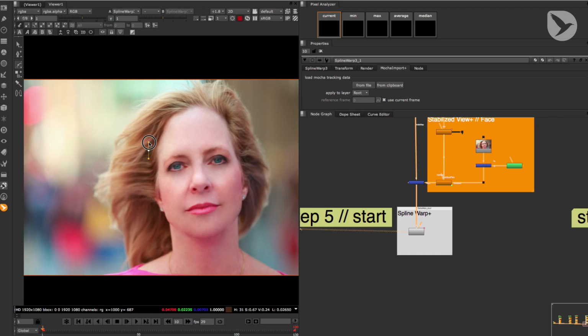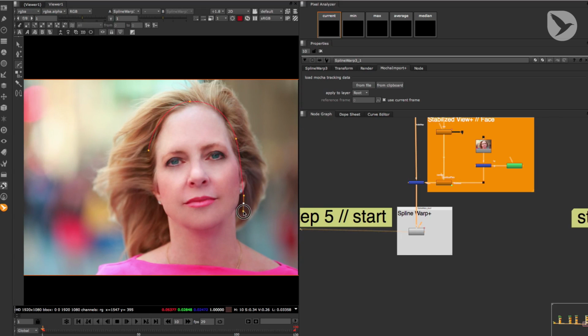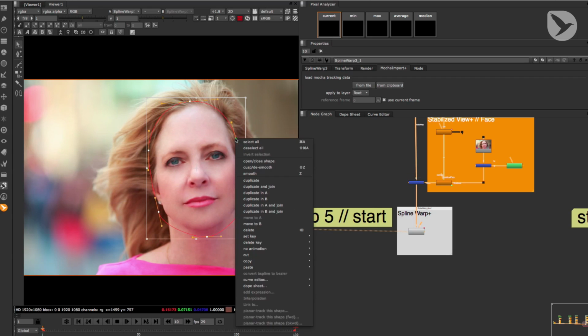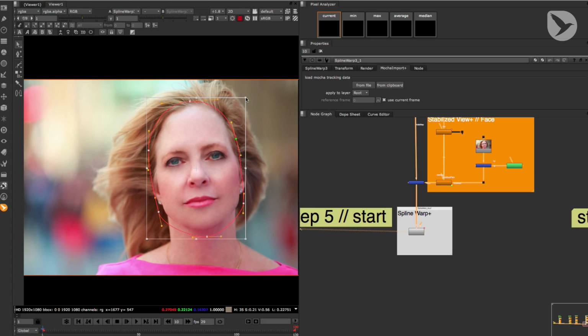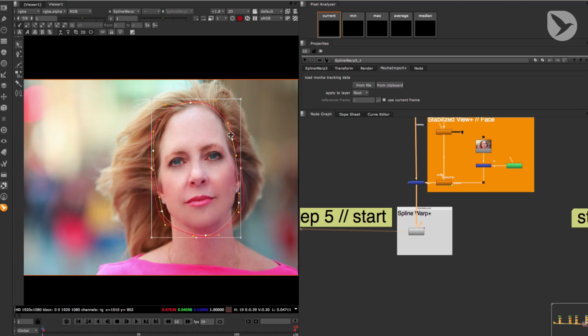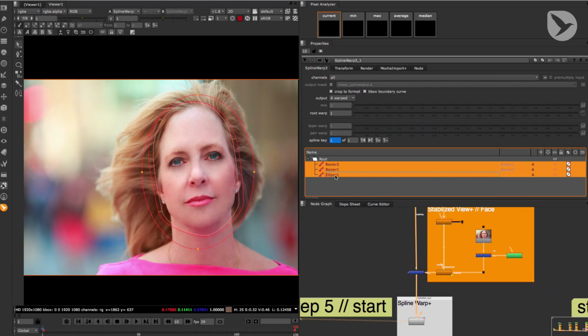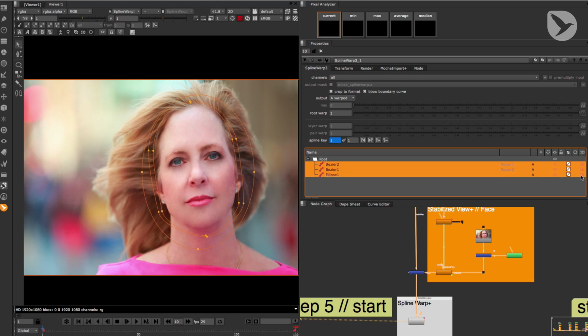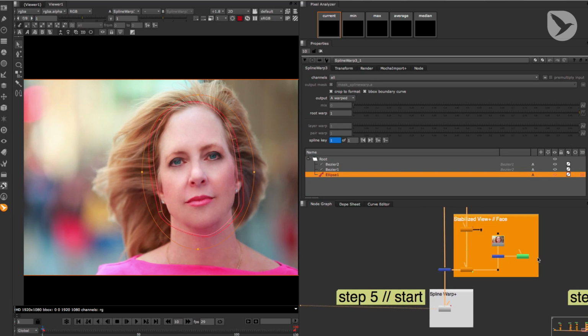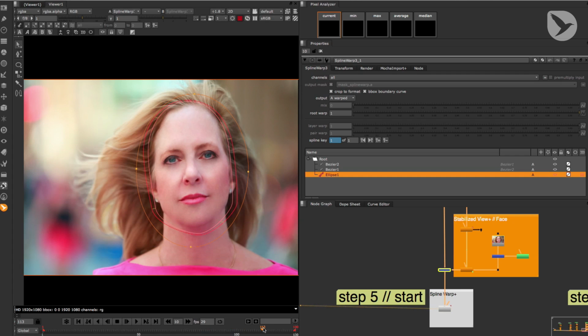For that, I just have to draw a spline around her face. Like this. Then I have to select the whole spline, right-click on it, choose duplicate and join, and just scale it a bit down. To limit the influence of the deformation, we can draw another spline around her face, put this spline in the bottom of the spline hierarchy, and click under this little icon where the last spline is. This will help to minimize the spline warp's influence for the rest of the image quite a bit. Now, when I scrub through the timeline, you can see that these splines are driven by Mocha's tracking data.